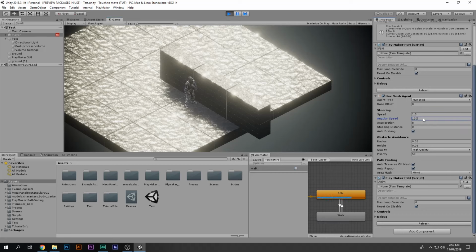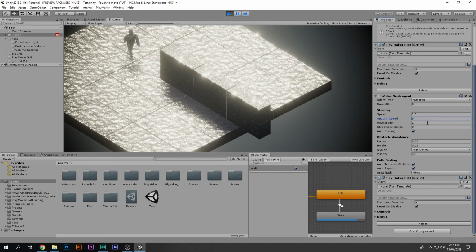Angular speed should be really big, so that he can turn around really fast. So I'm gonna just add these zeros in there. As you can see, now he can just turn around real quick. There we go. And then what we have to do is increase or decrease the acceleration, I guess, to 1, 2, oops, 4 maybe. Yeah, or 1 maybe.